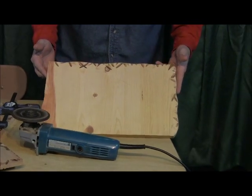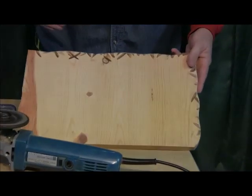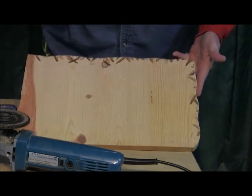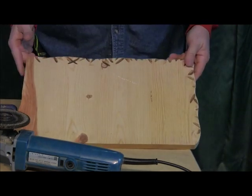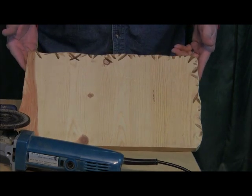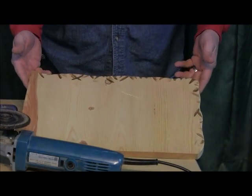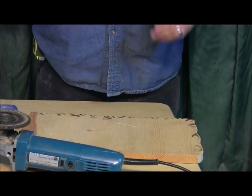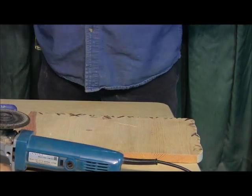Again, I try and vary the angle a little bit and get some going different angles, little ones and big ones, and you just do whatever works for you. But that at least gives you an idea of how that's done. And I know there's been a lot of talk on our Facebook page about it lately. So I guess that's about it.